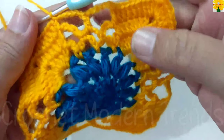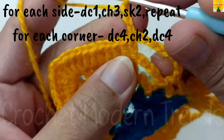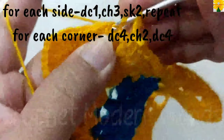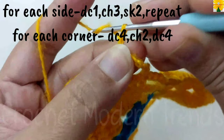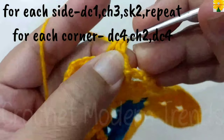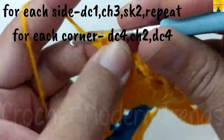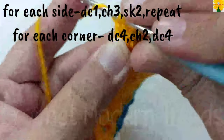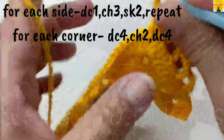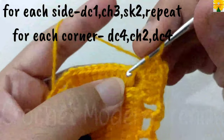When the round is complete, we join the stitches on the top of the 4 stitch with slip stitch. On the top of the 4 stitch, chain 3, which counts as a double crochet. Chain 3 for chain space. Skip 2 stitches, on the top of the next stitch, double crochet 1, chain 3 for chain space. Skip 2 stitches, on the top of the next stitch, double crochet 1, chain 3 for chain space. Skip 2 stitches, on the top of the next stitch, double crochet 1, into the chain space of 2, double crochet 1, 2 and 3, chain 2 for chain space, into the same chain space of 2, double crochet 1, 2 and 3.